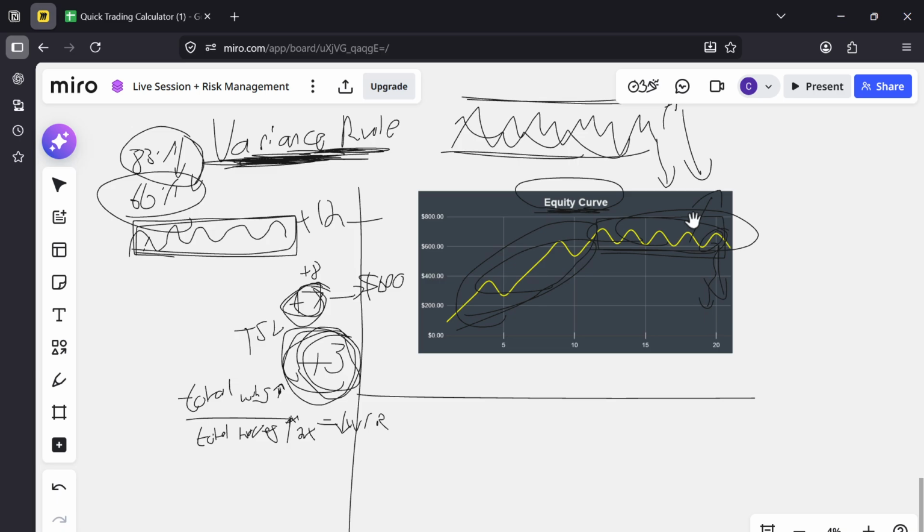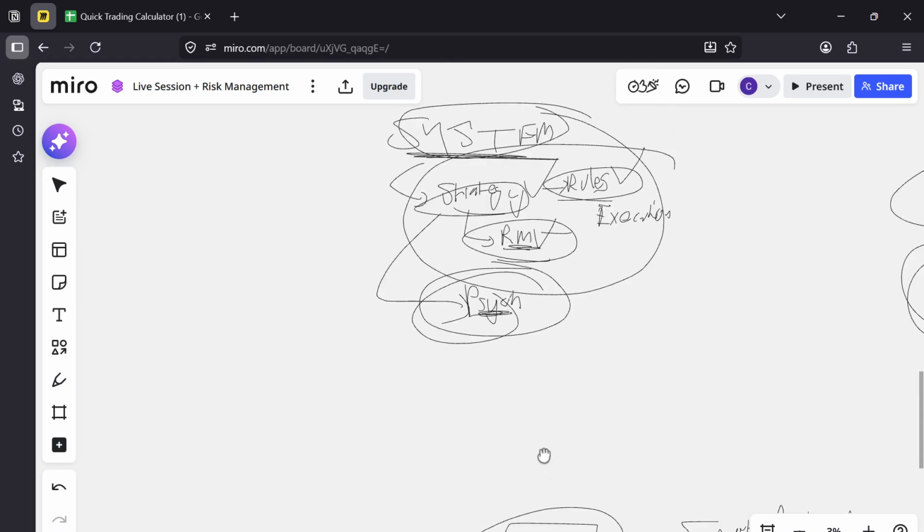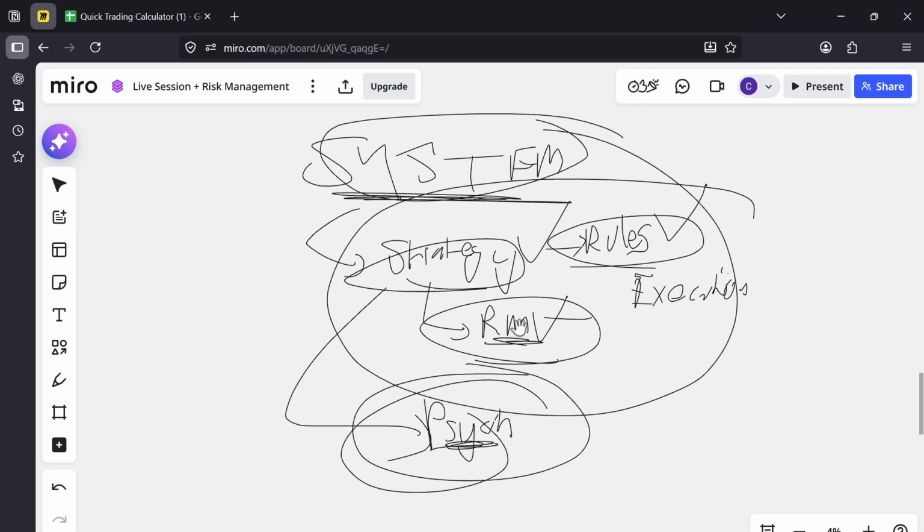So that's where we're getting into next, the psychology of trading and how you can master that psychology, so that your entire operating system does not just rely on your strategy, your rules, your execution, and your risk management, but also exactly how your emotions should remain stable, ensuring that your thoughts are correct, and that you can execute with more confidence, with less fear, with less greed, and with more certainty. So that's what we're going to move into next, the psychology.